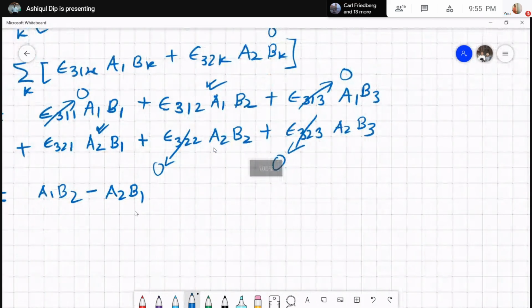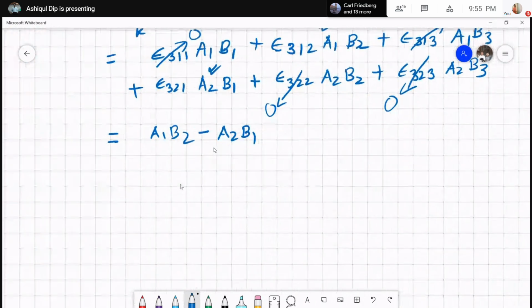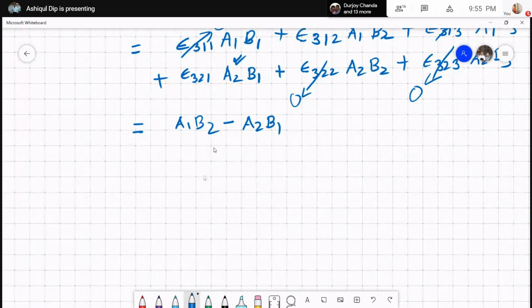Oops. Finally. Okay, so we have convinced ourselves that the previous definition we had is equivalent to the modern definition of cross product, that is sum over, actually, I'm not writing the sum. You understand that there are sums. So epsilon ijk e_i a_j b_k. That is our cross product. Okay, great.